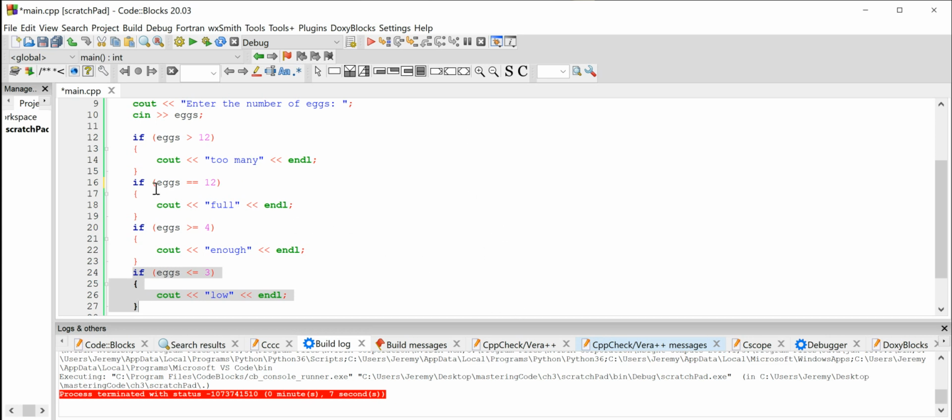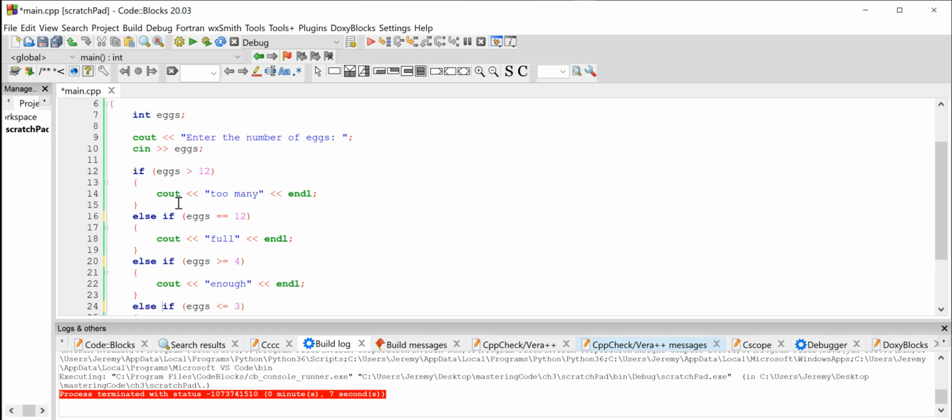And so that was all one big block, and the same thing happens when we use else if here. So if we said else if eggs equals 12, and else if eggs is greater than or equal to 4, and once again, else if eggs is less than or equal to 3, what happens here is that only one of these scenarios is going to be executed. When it was only 2 scenarios, only one of the 2 was going to run: if this, else that. Well, it's the same thing, only it's a chain now. Only one of these is going to run, and whichever one is true first is the winner chicken dinner.